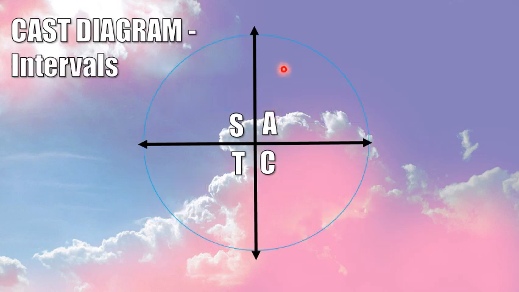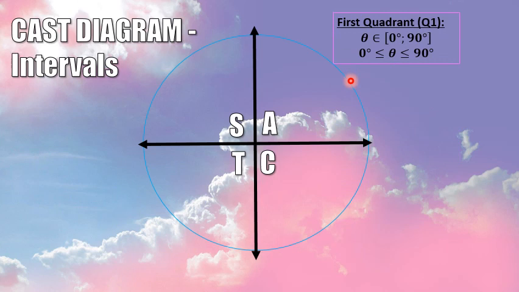Right, so this CAST diagram can be divided into 4 parts like we know already. Now, can you remember how many degrees are in a circle? Correct. You guessed it. It's 360 degrees. So let's think, if we divide the circle into 4 quarters, how many degrees would represent 1/4 of that circle? 90 degrees. So any angle that may be formed in quadrant 1, remember the triangles that we were sketching in the quadrants? Let's have a look at any angle, starting with that pinkish purple line. Any angle in quadrant 1 will lie between 0 and 90 degrees. I'm sure you would agree.